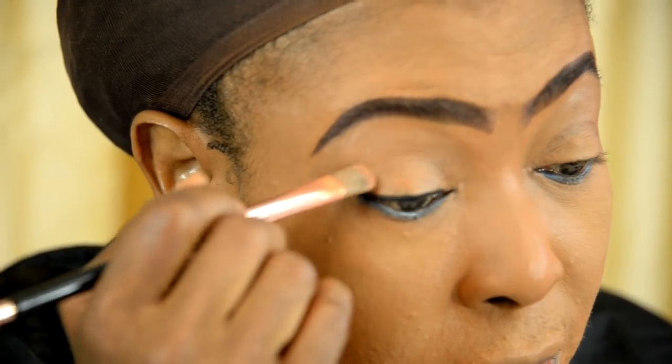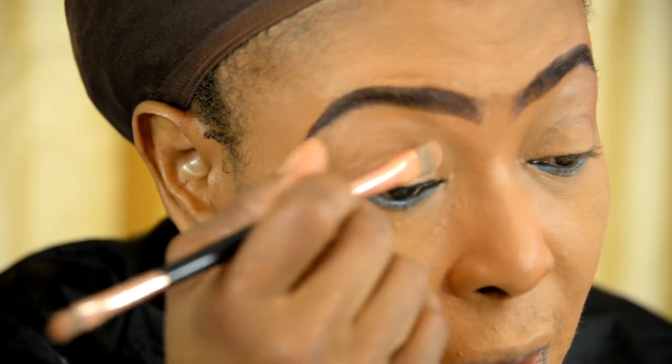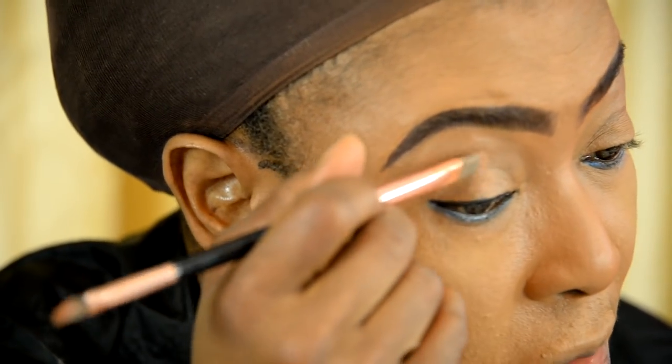If you're looking, you will notice this crease that I talked about. It tends to try and come back. So you can just take the dry powder and just make sure it takes away that problem. And the reason is because I'm in a studio with lights everywhere and I'm sweating and it's creating that.